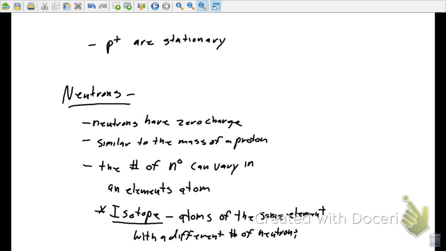All right, let me give you an example of a couple isotopes. We can have isotopes written in several different ways. The way we're going to use is the symbol. We're going to use magnesium. The top number, which would be the largest number, the superscript, for magnesium, we're going to give you two different numbers. One's going to be 24 over 12. And then we're going to have another symbol for magnesium. It's going to be 25 over 12.